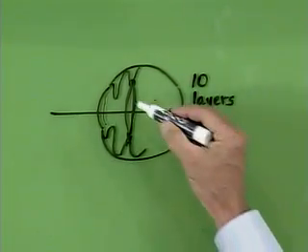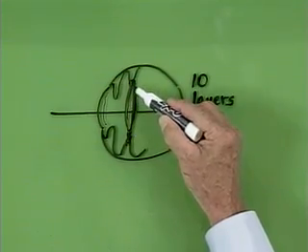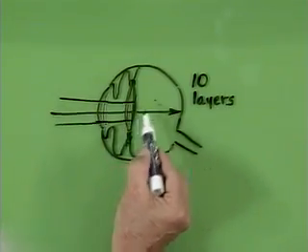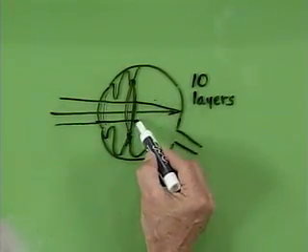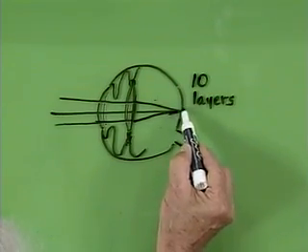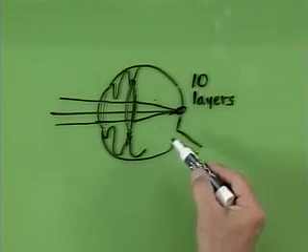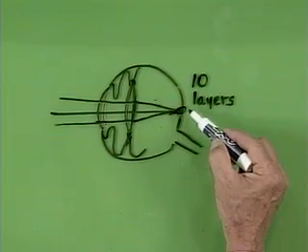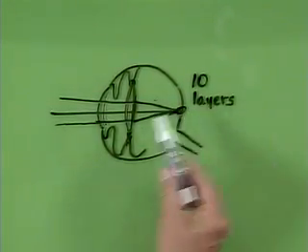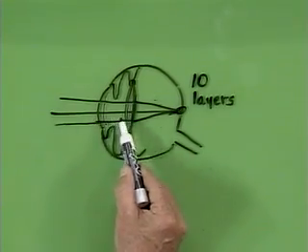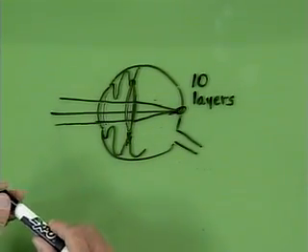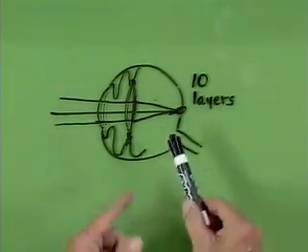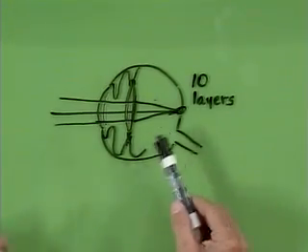Now, the purpose of changing the thickness of the lens is to get the light rays that are coming in from different objects bent enough that they come to a focal point right in one particular place on the retina. The place that we normally put that focal point or that image is called the fovea centralis. When you look straight at something, the lens and a little bit the cornea are supposed to bend the light rays enough that they come to a focal point right on that fovea centralis of the retina. Now, if everything is working right, this is what happens, and you have what we call normal vision.